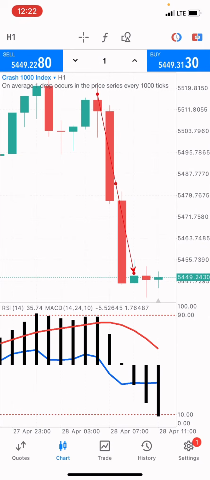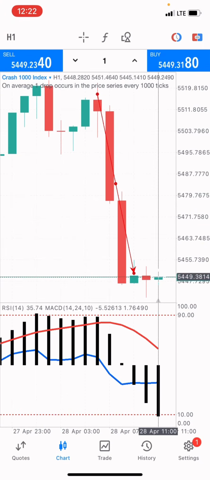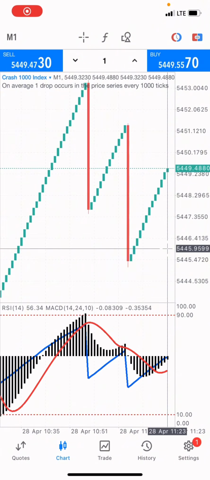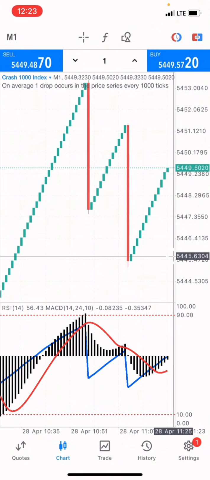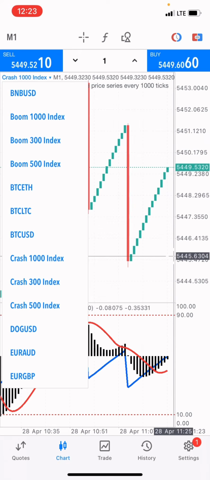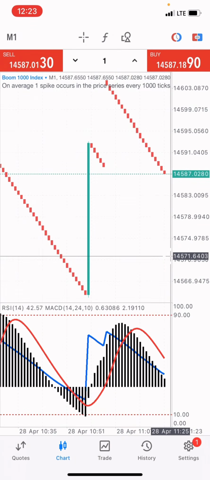Take a look at that. The market has started buying right now. So now, how do you do this? Using the same parameters for the Boom 1000 index. Okay, now we're using the same setup, right? And we'll go over to the Boom 1000 index. So I'm going to share with you how you can use the same setup to trade and always win.